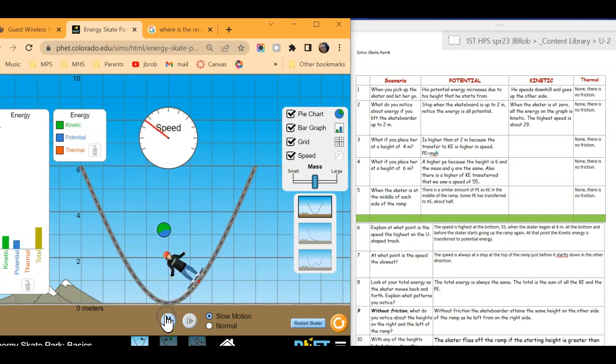As she continues up, eventually all the kinetic energy has been converted to potential energy of height. And down here, when we let her achieve that and then come down again, she's her fastest. And then at this point, all the kinetic energy has been transferred again to potential energy of height. She has the potential energy that when we let her go, we know all of that is going to turn into kinetic energy. And right here, all kinetic energy except for that tiny little thing where she's beginning to transfer some of the kinetic energy into potential.